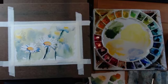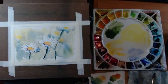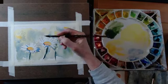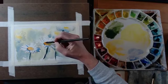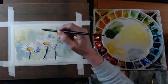Okay, another thing I think we could do, because the center of those flowers is pretty, I'm going to go back with another application of my orangey yellow in the center. Now this is when you apply another wet on dry in an area that already has color. This is called glazing. You're putting down another layer of paint.